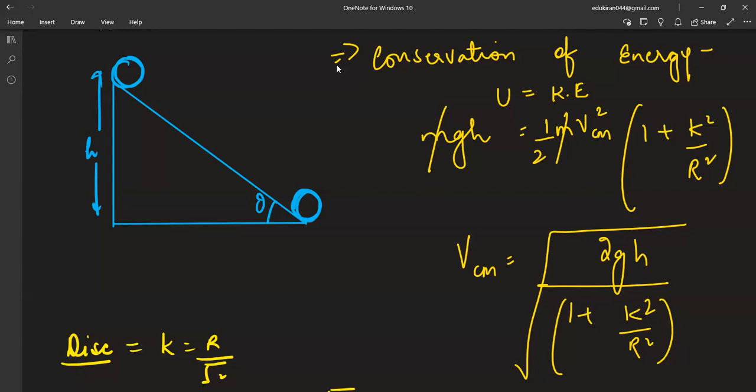Ma'am, in the first case, how did we get r square by 2r square? Yes, Harsha? R square by 2r square in this manner, that this is k square. So square this, you have r square by 2, and this 2r square was already there. So r square by 2, r square. Got it? Yes, ma'am.